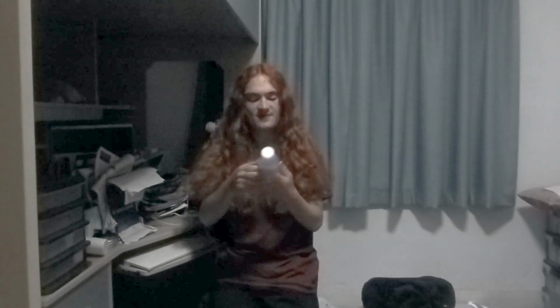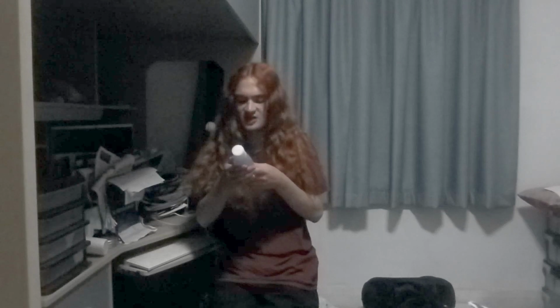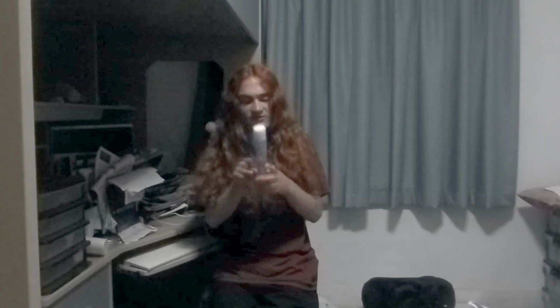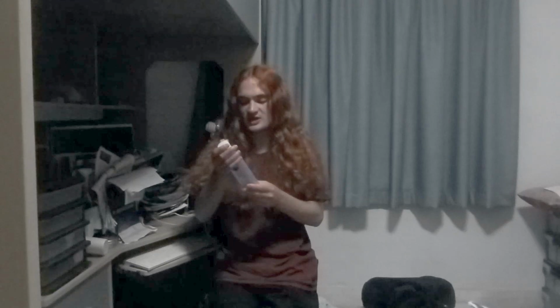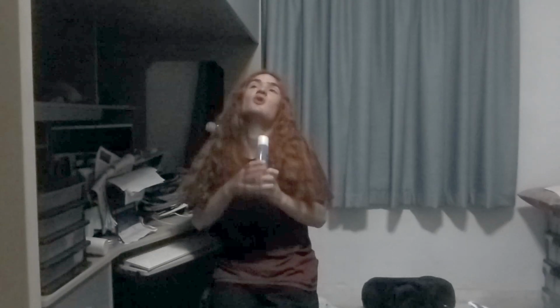Next, I have this Nivea Daily Essentials Refreshing Toner. You just pour it out and apply it onto your face. You're supposed to do it with a cotton swab, but I didn't have cotton swabs and stuff at the time, so I just used my hands. It smelled okay. Nothing special. It did what a toner is supposed to do, tone my skin and stuff. But of course, Nivea's not cruelty-free, so I'm not repurchasing this. And there are definitely better toners out there, so have a look into what those are.